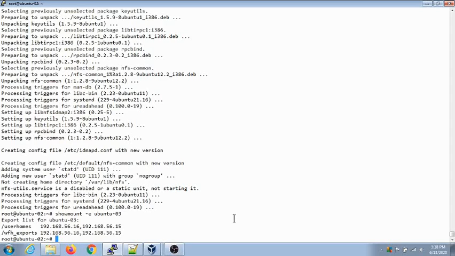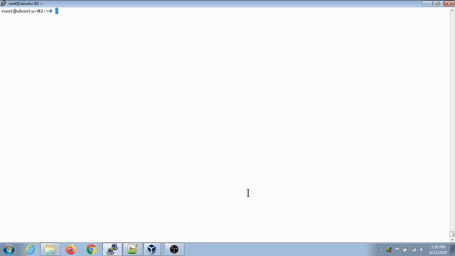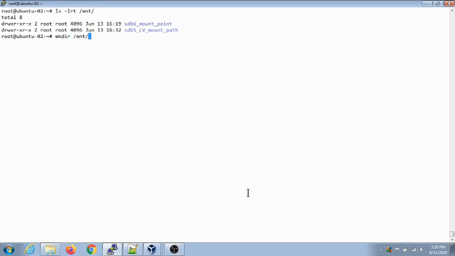Okay, now let's try to mount this. Let me clear this up. What we have created on /mnt already, let's use that mount path, or let's create a new path. Clear. /mnt/nfs, the NFS mount path.